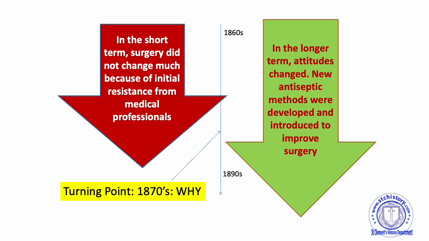Antiseptic and then aseptic methods are being developed all the time, which improve surgery and improve the mortality rate, almost to the point today where it's a guarantee that you will not probably die from an infection in the operating theatre. You might die from that infection on the ward, but certainly not from the operating theatre. So that is our progress, and that is Lister's impact, if you want to discuss that. But the turning point is the 1870s. That's where everything seems to start picking up some pace.